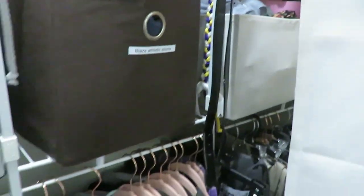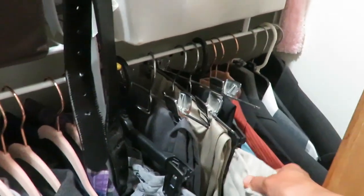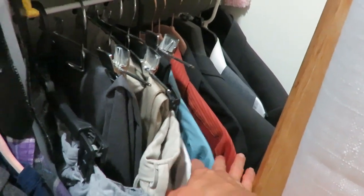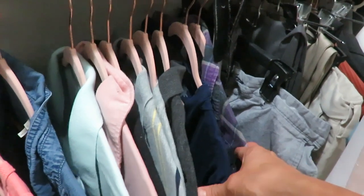And then here is what our bottom half looks like. So my husband does have quite a few. He has 3 different colors of dress pants, which he probably doesn't need all those, but I'll let him look through those. Pair of khaki dress pants, like 4 long sleeve dress shirts, which is like one per each season. And then his dress shirts, he has like 6 dress shirts and 1 flannel.